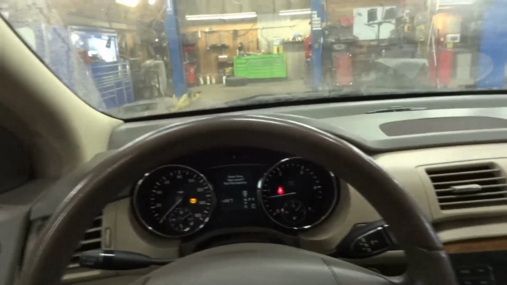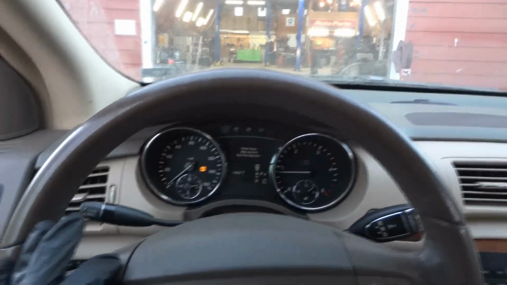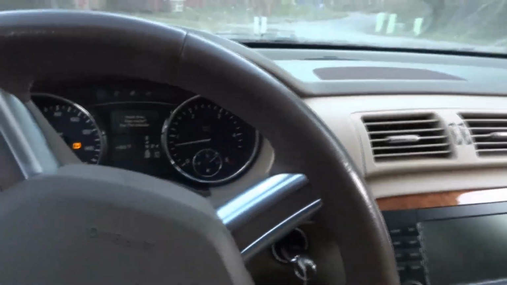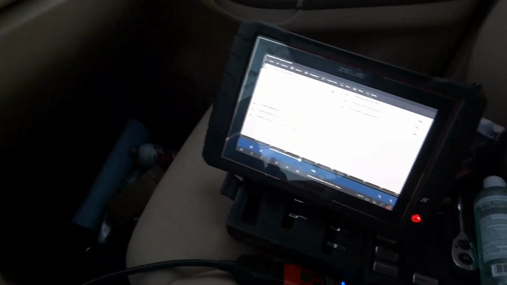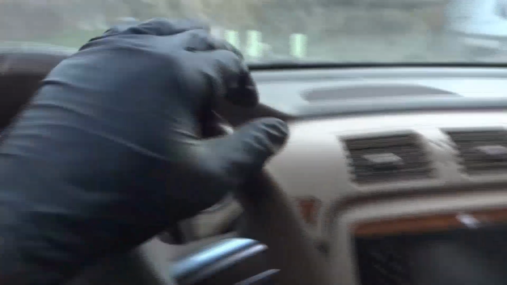Okay, so let's take this for a quick spin. So let's drive out of the shop. Alrighty, so let's take this vehicle for a spin and see how it drives. So I got my scan tool right there. I'm gonna be watching the data as we're driving.